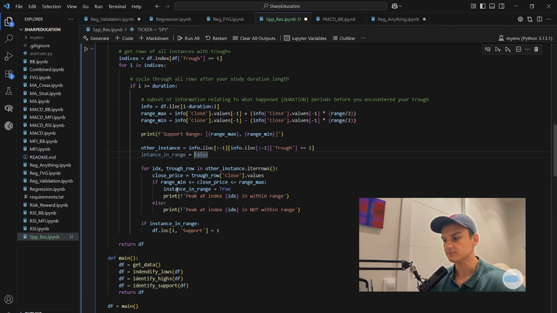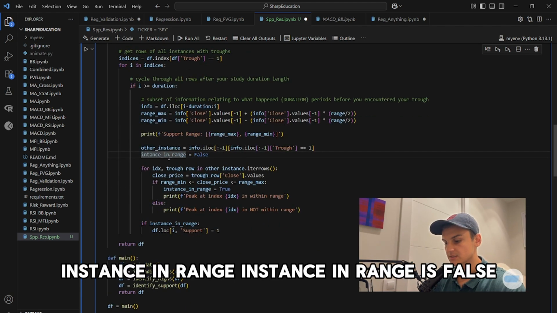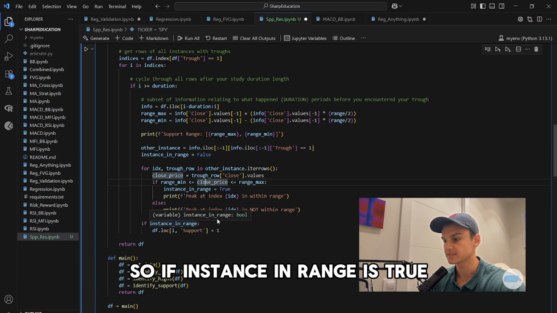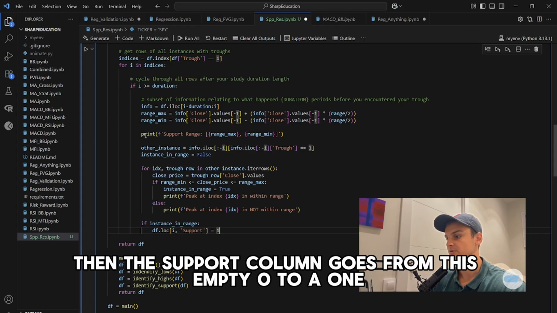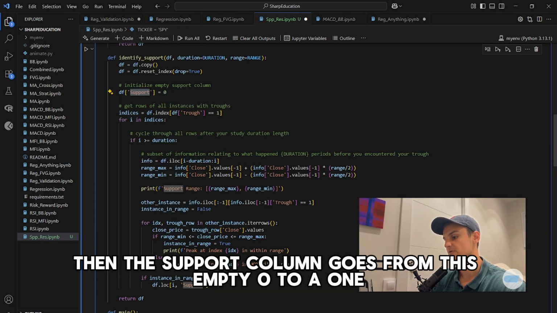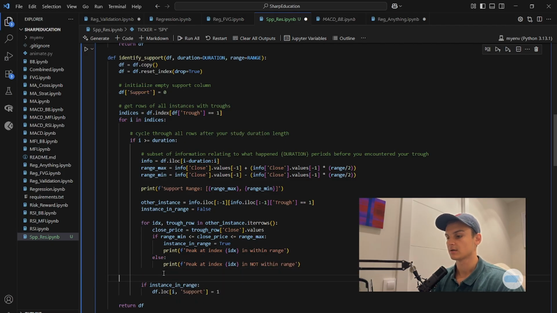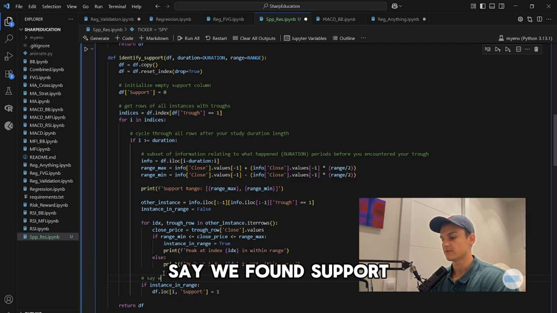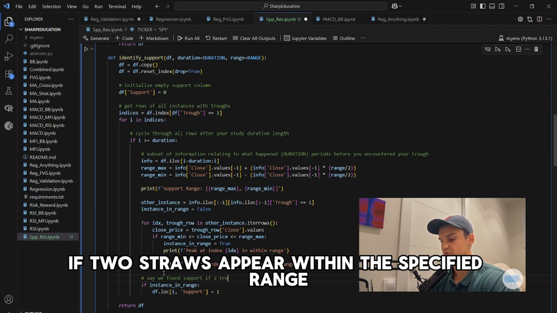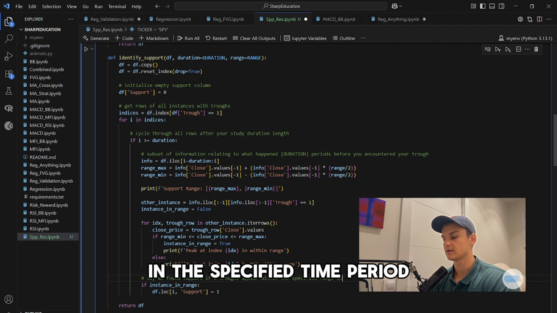So instance in range. Instance in range is false. So if instance in range is true, then the support column goes from this empty 0 to a 1. Say we found support if 2 traws appear within the specified range in the specified time period.